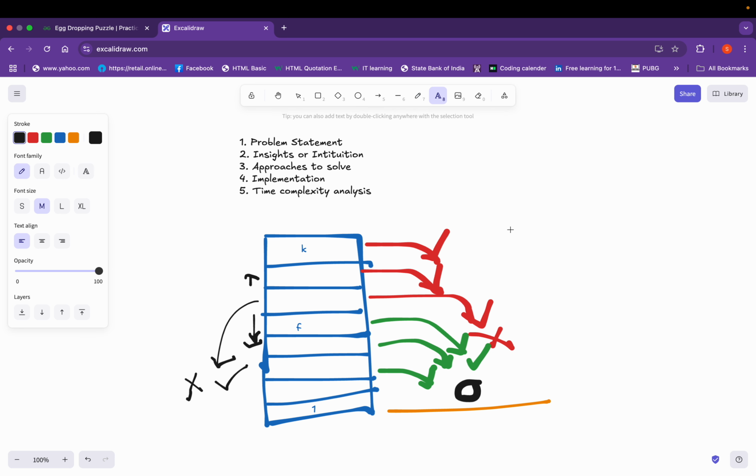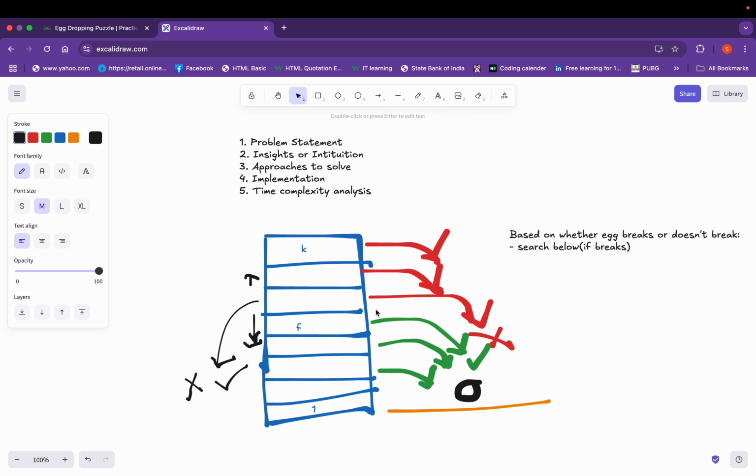This is an important point, so keep a note: based on whether it breaks or doesn't break, search below if it breaks.